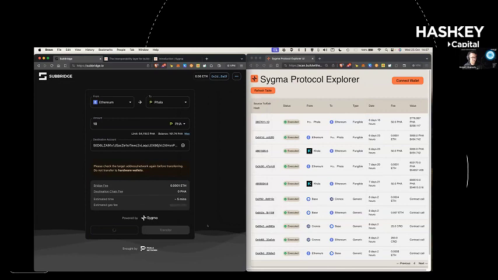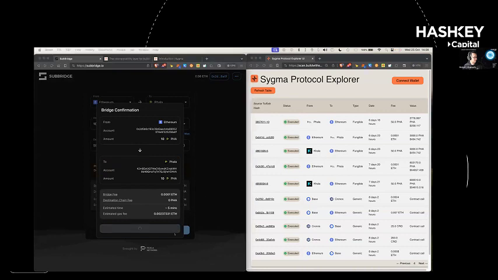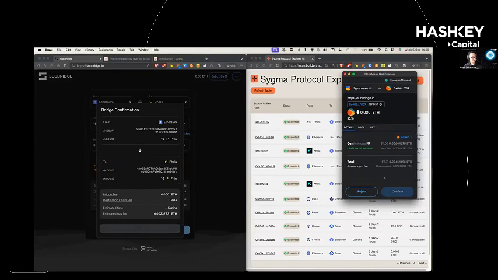It's a matter of seconds before it shows up on the explorer. Once it's approved, I'll submit the transaction and sign it on my end.